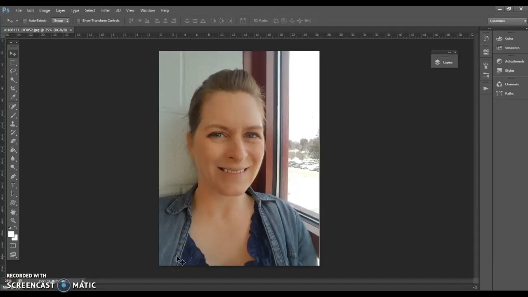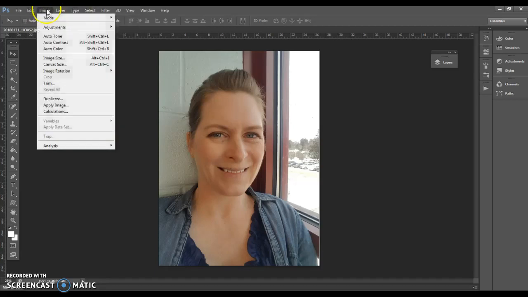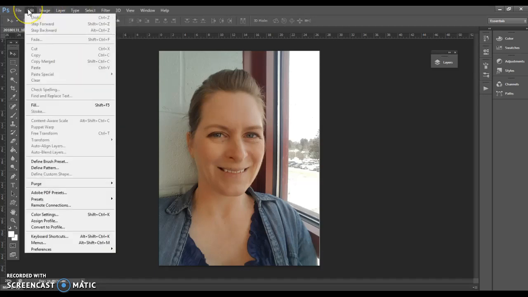We're going to walk through how to set up our document for the Magazine Ready Photoshop project and some basic features of the Photoshop program for our friends who are new to the program. At the top of your window is a menu bar, like you might see in just about any program. A lot of the things that we use are here. There are definitely tabs that we spend more time in. We spend a lot of time in the Image and Edit tab and a little less time elsewhere.